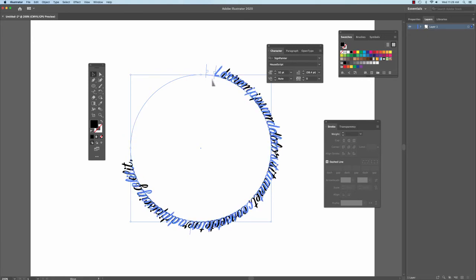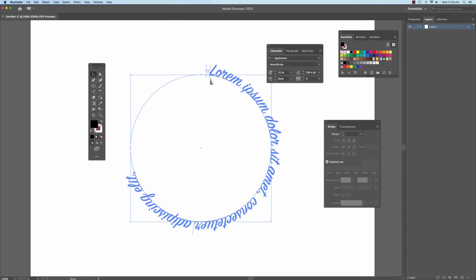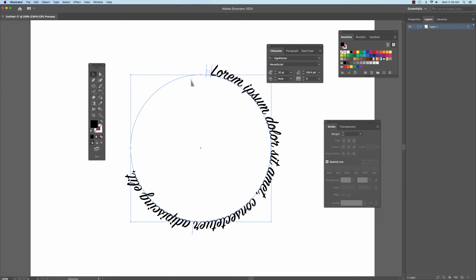If the lines go past one another, you'll see this little red square that indicates they've gone past one another. The text is there, it's just that your line is past its original baseline. So if I move it back, the text shows back up. Now the most common thing we get asked with the type on a path tool is how can I put it inside of it, or change it? Well, that's pretty easy too.